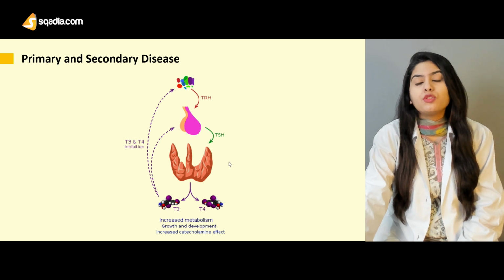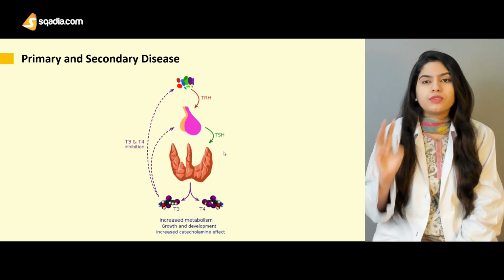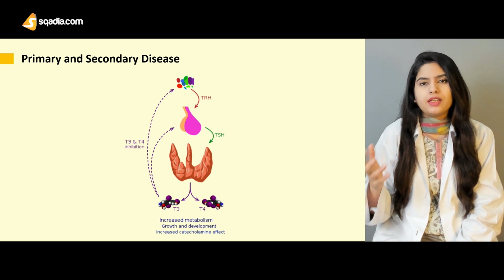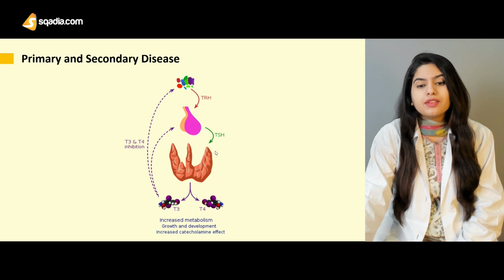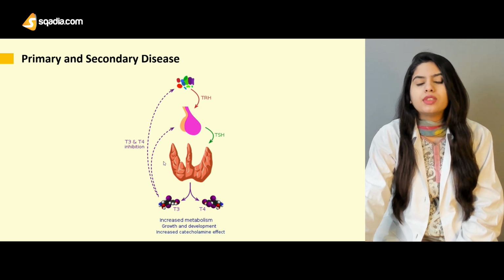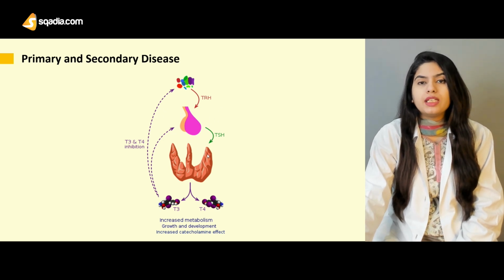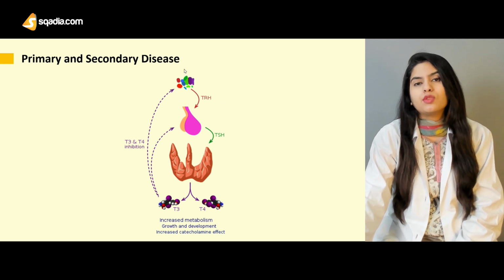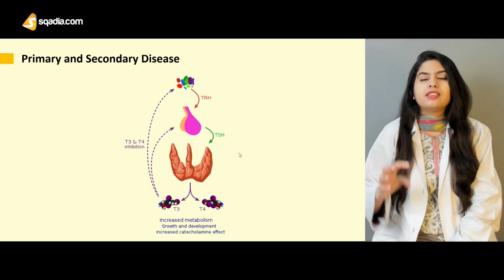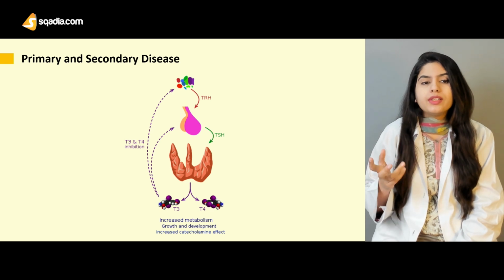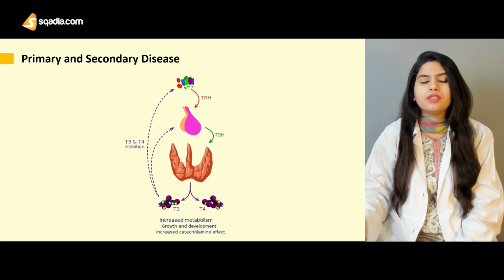Now, I told you the three main reasons for hypothyroidism or thyroid gland disease. There can be some defect here in the thyroid gland, some kind of intrinsic, congenital defect that leads to a decrease in the production of the thyroid hormone. There can be some defect here in the pituitary gland that can lead to a decrease in the level of the hormone, and there can be some central defect that can cause disease. Now, depending upon these three types of causes, what is the primary disease and what is the secondary disease?